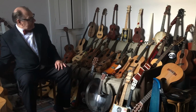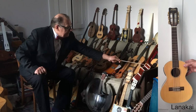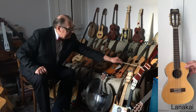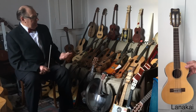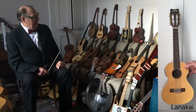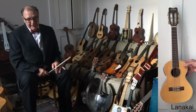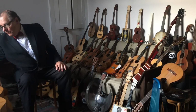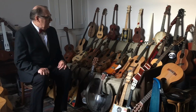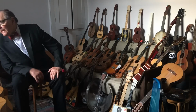Over here we got a 6-string taro patch by Lanakai. So it goes single string, octaves, single string, octaves. So that is the lowest note. The A string is octaves, high A, G, C, E, A, and the A is an octave. So the lowest A of the pair is the lowest string on the instrument. And that was the tuning, I believe, that Ukulele Ike used. And he had it in different keys. So he actually had some quite low ukuleles. It's hard to figure out what he was doing, but that's how he did it.